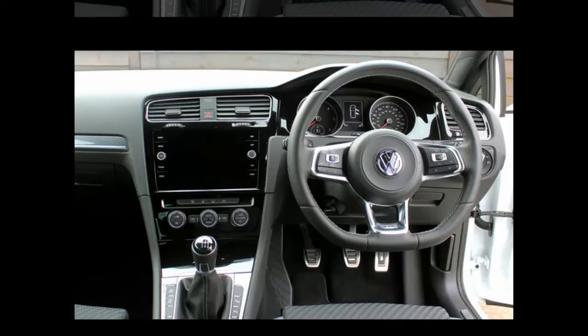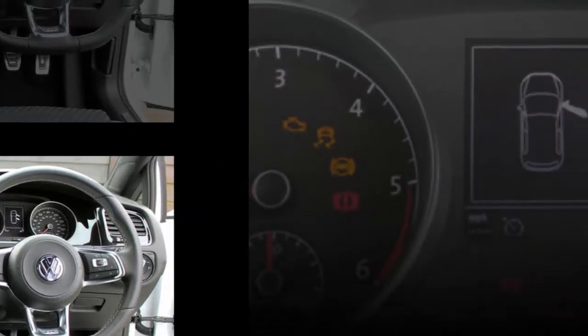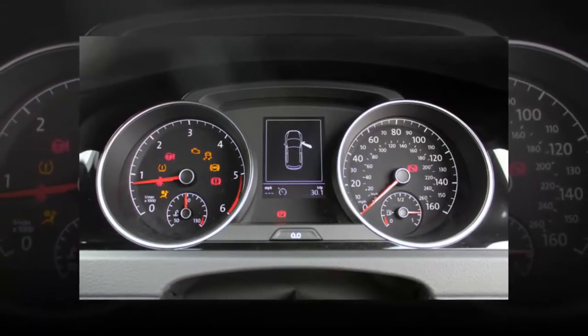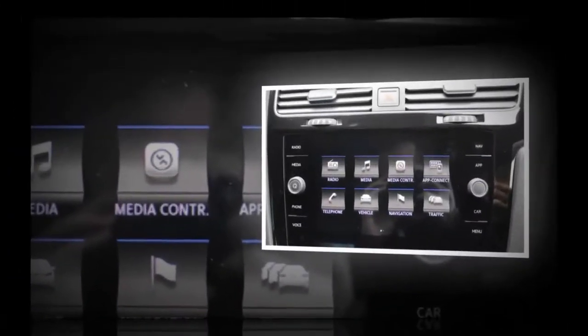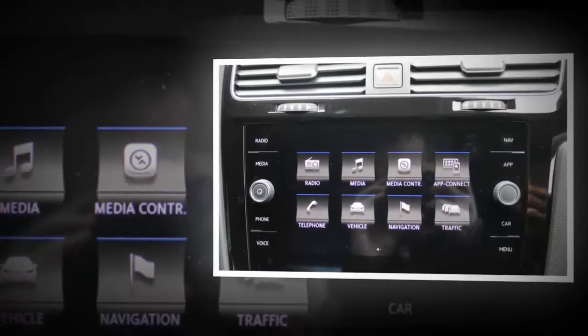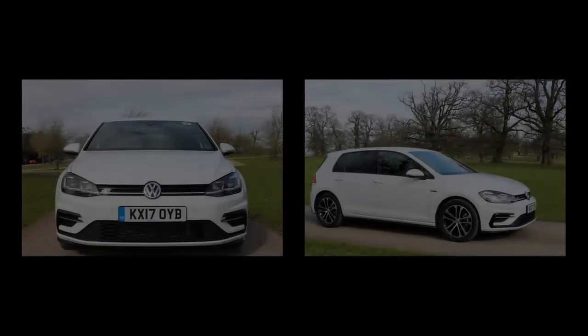If there's one area the Golf is starting to show its age, it's in the cabin. The architecture with its high console feels quite old school. And the fast chip panels don't have Audi quality. An Audi A3 is a nicer place to sit. The Peugeot 3008 offers a modern minimalism. But the Golf is not cramped like a Ford Focus, it's not got a hard-to-use interface like a Peugeot 308, it's better to drive than an Astra. Having driven those three aforementioned cars recently, these points are objective fact.